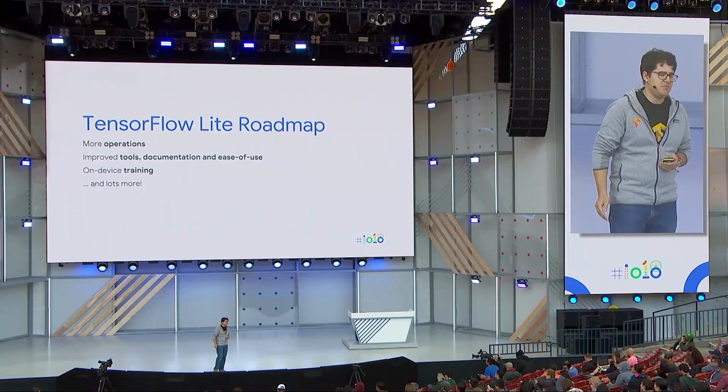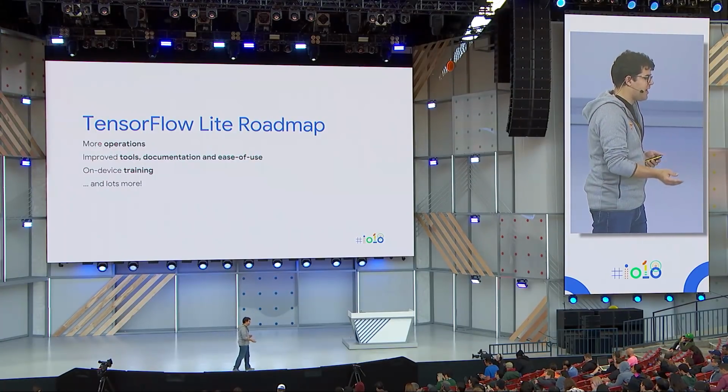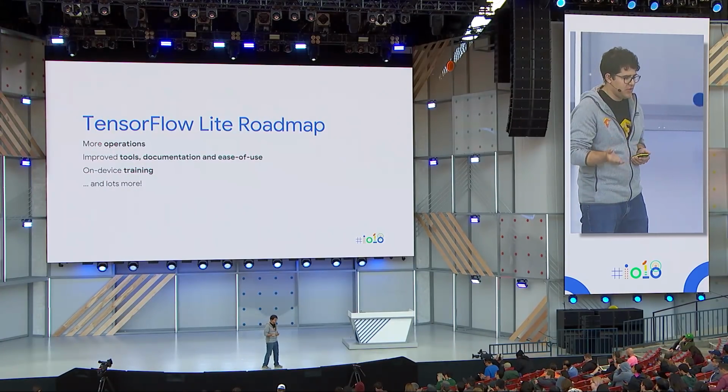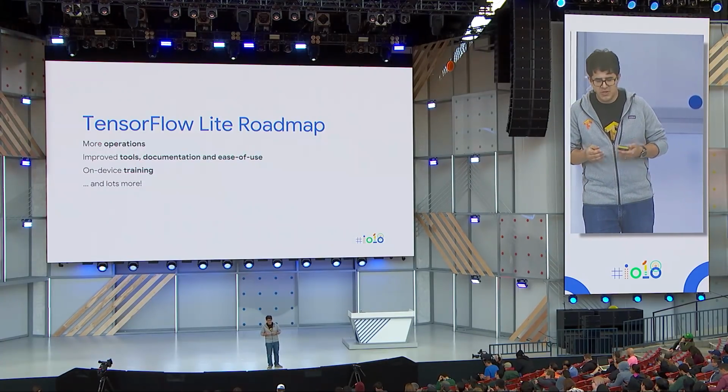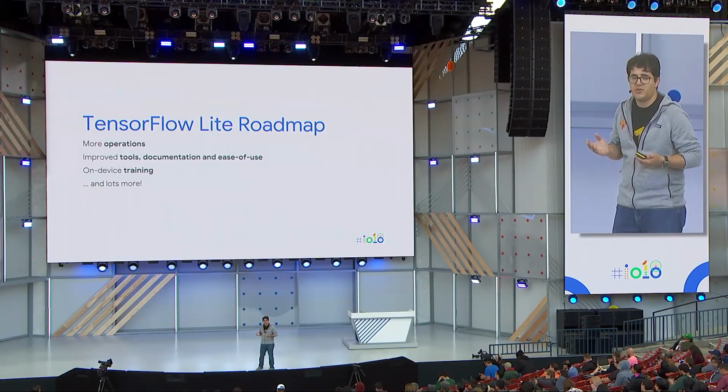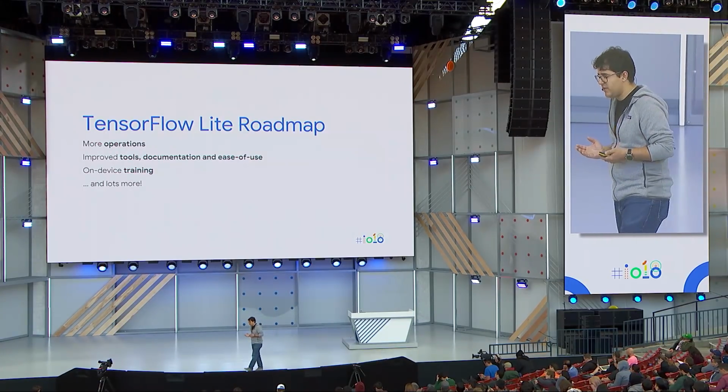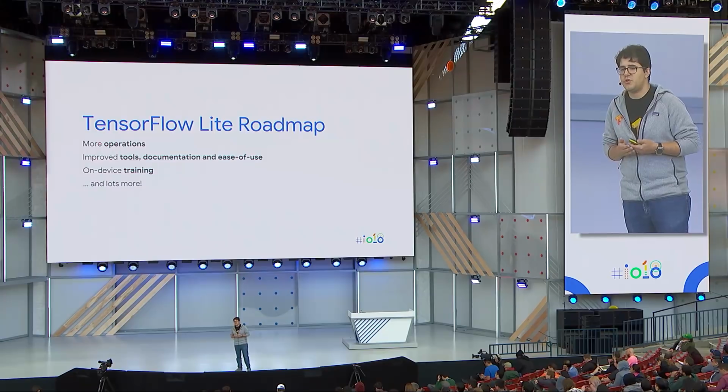And the third thing, which Sarah already mentioned, but I'll mention again, is that we're excited about on-device training. On-device training is really exciting because it allows us to refine a model based on a user's experience. It allows us to decouple that experience from going to the cloud. So if they're disconnected, we can continue improving the model. So there's a lot of requests for this. This, of course, will require more and more computation on the device, but we're excited about upcoming hardware accelerators that will make this more and more possible.